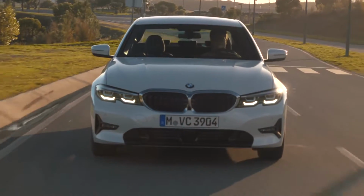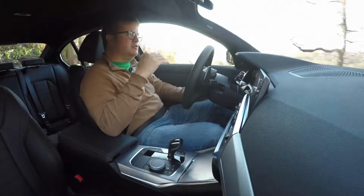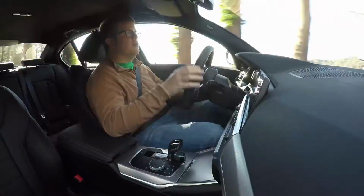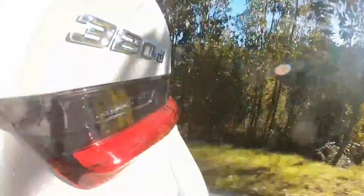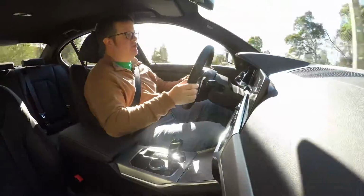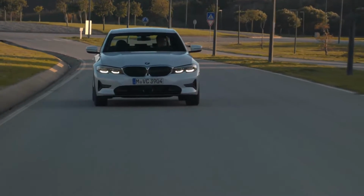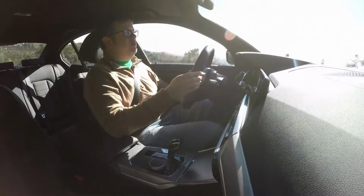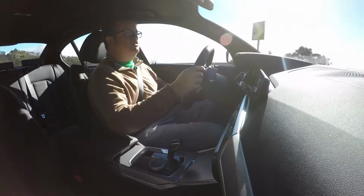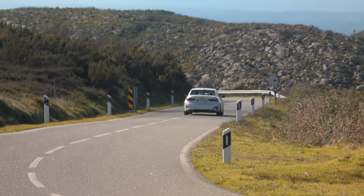The other thing BMW's done, it's sort of spaced out the ratios in the 8-speed automatic gearbox that the car gets. So the lower ones are shorter, the higher ones are taller. And at times, maybe when you're using manual mode, sometimes you feel like you're in the wrong gear. You're a gear higher than you expect to be, and it can feel a bit weird sometimes when you're just sort of tooling around town in like 4th and 5th. But you leave it in drive, it's really slick, works really well. And apparently BMW's done a lot of work on the 6-speed manual box that's in this car as standard. So it'll be interesting to see what that's like when we get a chance.